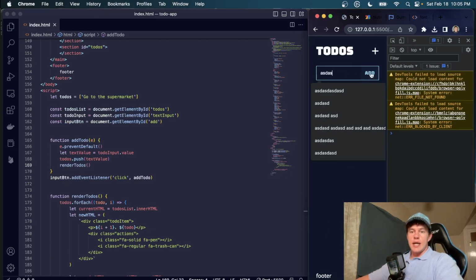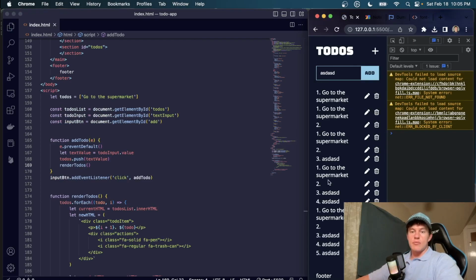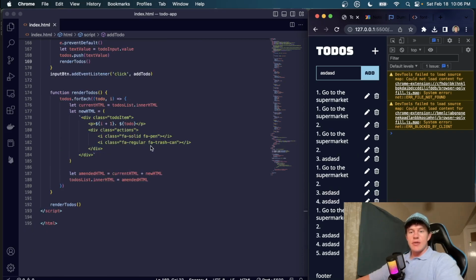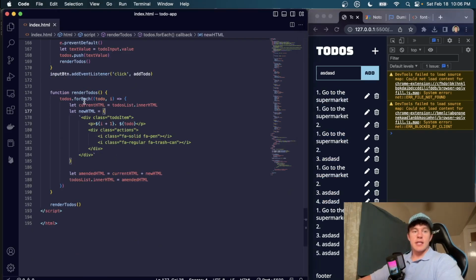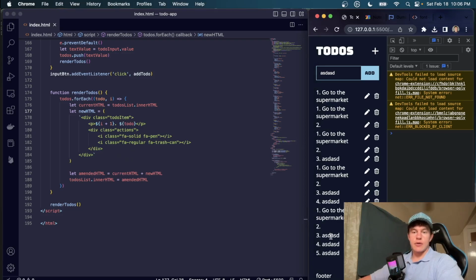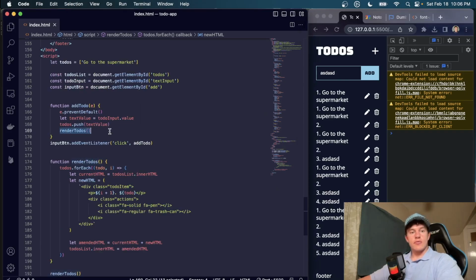So now we add a value, we get more and more and more. We can see that what it's currently doing is it's adding the entire thing and then adding more and more and more. So that is just extra complicated. So basically what's happening is it's just adding more and more without ever resetting it. So what we're going to need to do is make sure that when we add, it doesn't redo everything. We just want to push to to-dos and then reset it.